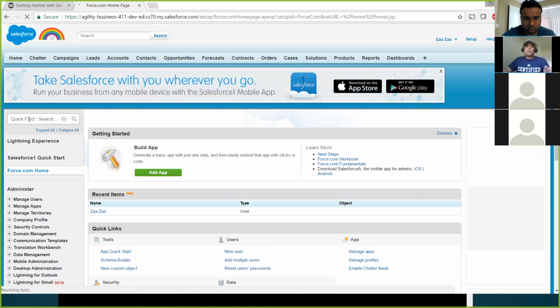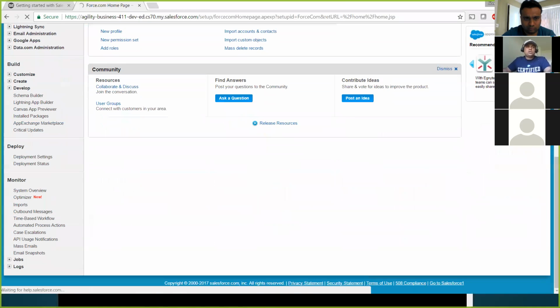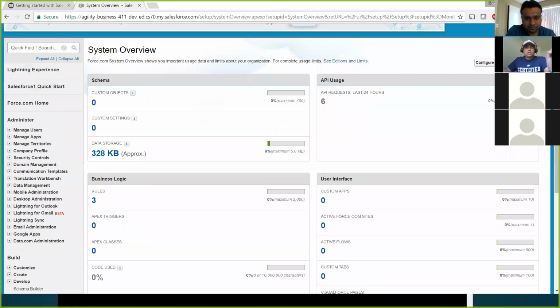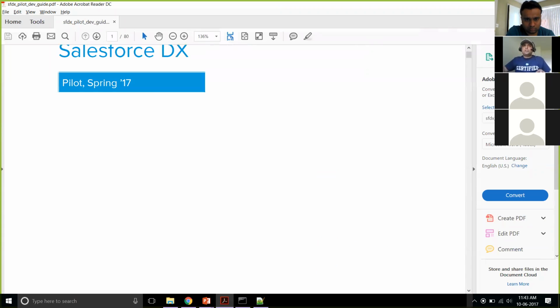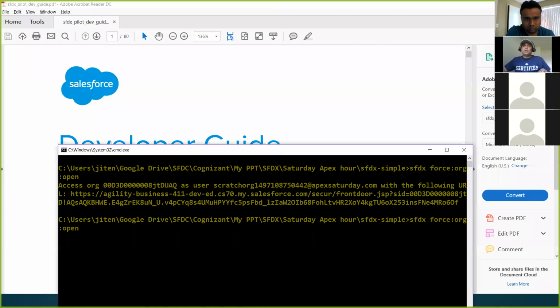If you go through the documentation, they will still say that you have to go to the classic setup. The thing I'm looking for here is system overview basically. And here you see guys, the space it gave me is just 5 MB. But I have created a developer org, and if I create an enterprise org or unlimited, then it would increase. Now what is the supported org? You would get it from the documentation. I do have a documentation open here, but this documentation says it's a pilot, so we cannot completely rely on this document.